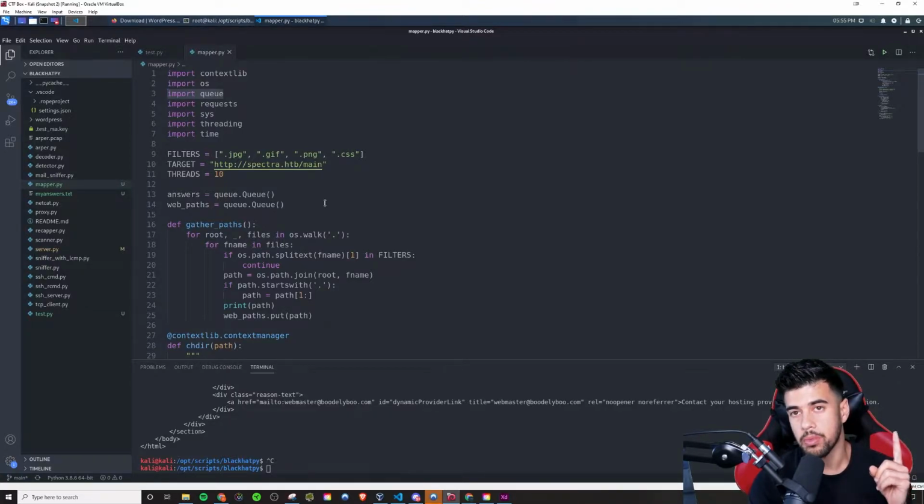Now, the problem with multi-threading in Python is something called the global interpreter lock. So basically, what happens in Python is when you have something that's multi-threaded, it doesn't really matter too much because the global interpreter is single-threaded. So the global interpreter will only be able to run one thread at a time.